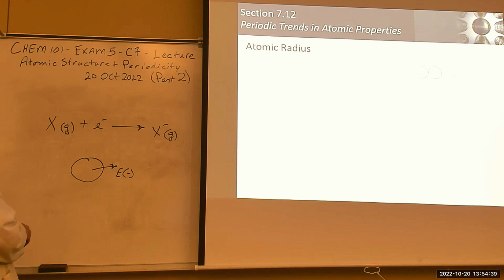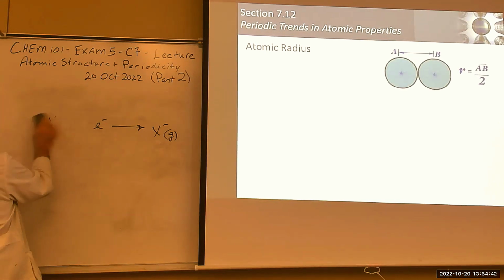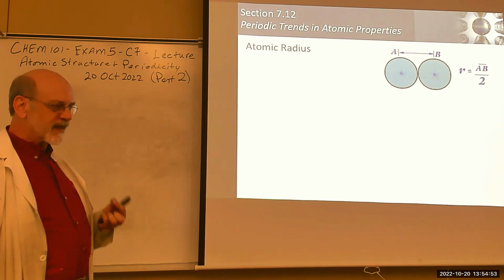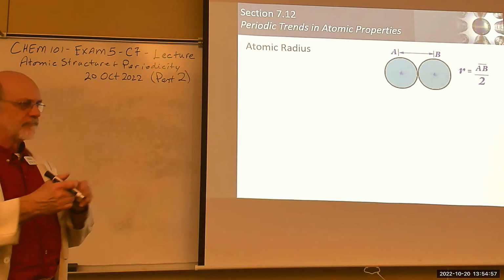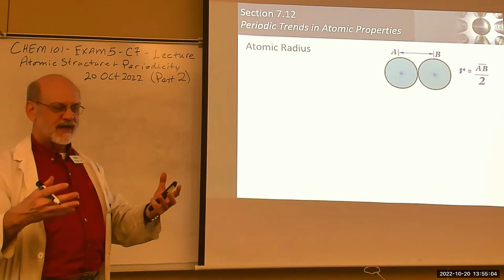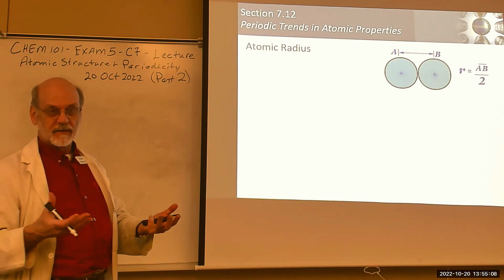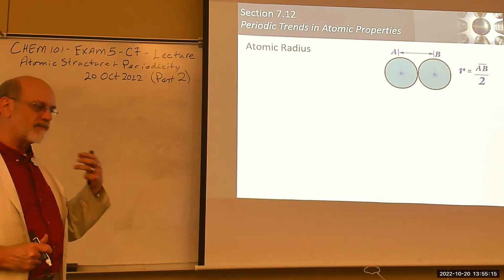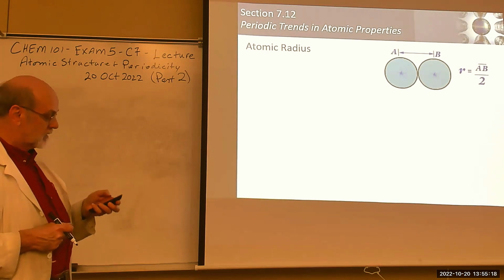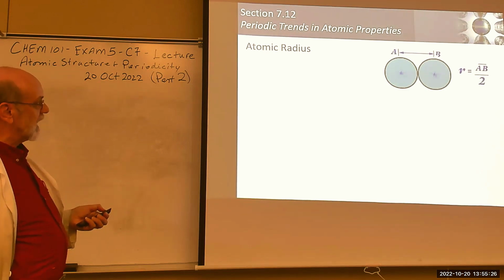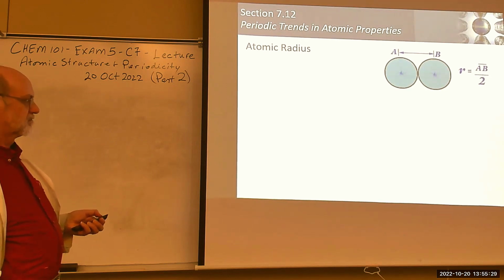Last concept, atomic radius. What do we mean by atomic radius? Well, it depends on how it's determined, right? The neutral atom, we think of as having a radius, but we've already explained that when we're describing the electronic configuration outside the nucleus, it's a probability. We don't know exactly where it happens. So we have to estimate it depending on what type of atom it is, what type of element, as to which method we use to determine the distance between elements. Now, in general, if we know the distance between the nuclei of two atoms, then we just take half of that, and that's the radius.